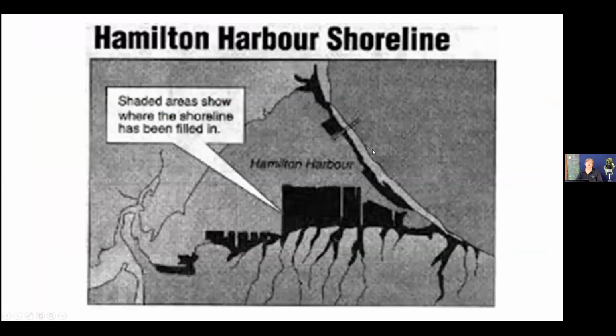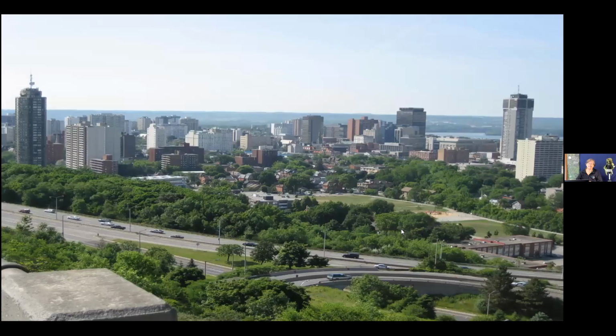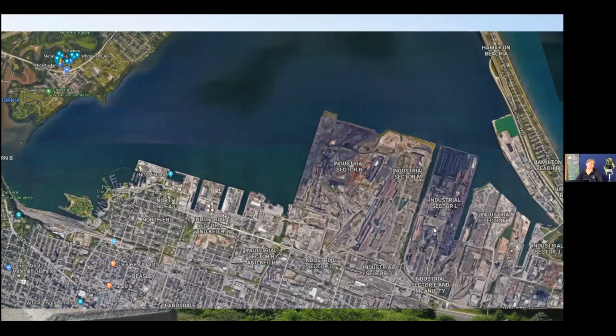Where we are here at Royal Botanical Gardens, that's right in this area, and there's Lake Ontario right there. Where you see this black area here, this used to be wetlands, and this used to be the little bay that was here. What this is now is Hamilton Harbor. All this black, so see, they filled in all these little rivers that were feeding into Hamilton Harbor and then Lake Ontario. So they filled in all those little rivers, cleaned it all up. There's Hamilton there, but this is the harbor.